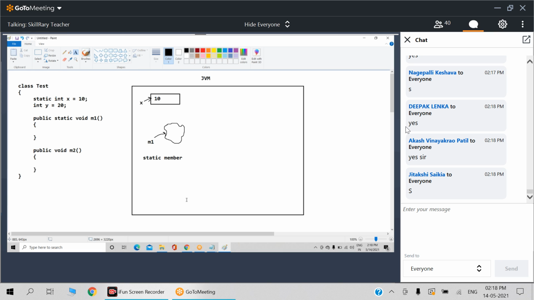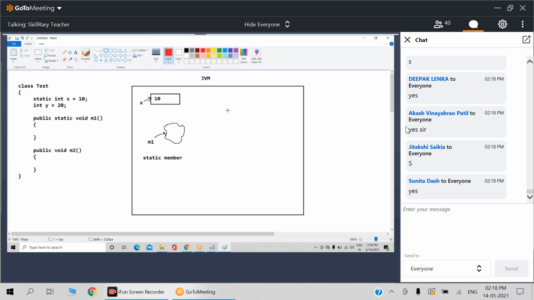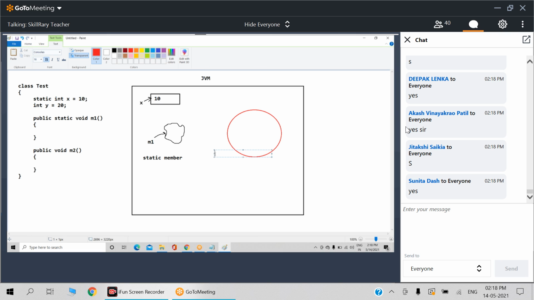Similarly, non-static members also load. Now, non-static members load inside an object. Yes or no? So let's say there will be one object, and t is pointed to that object.